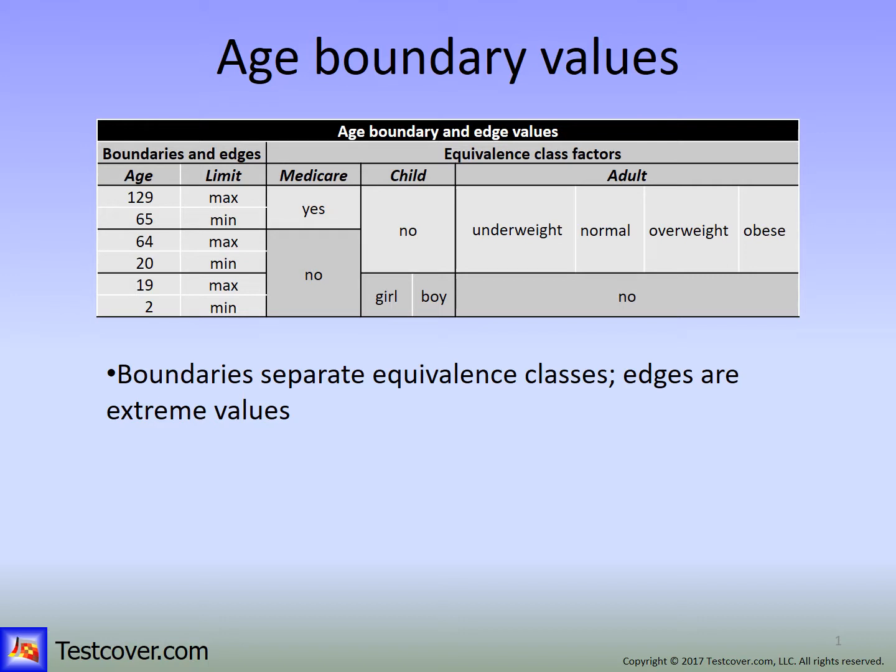When factors are ordered, and when they determine equivalence classes, developers must implement the boundaries. They are work areas where errors are introduced sometimes, so the boundaries need to be verified. In the BMI example, there is an age boundary between the Medicare classes, and another one separates both the child and adult classes. We can generate test cases to verify the age boundaries by replacing the previous values with boundary values. But the age input is not the only equivalence class boundary.